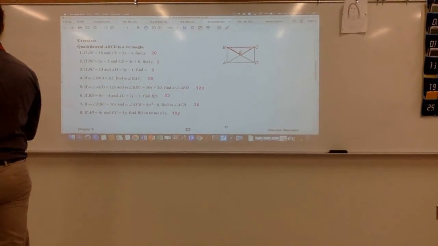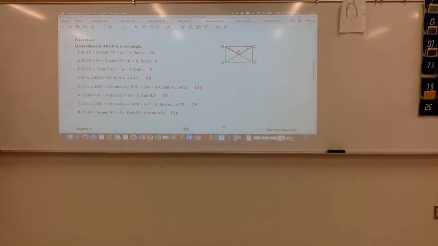All right, here are the answers. Okay, so take a look up here at the answers. How did you get 30? Well, you got all the way to the x values. All right, we'll go through it here. Now, I'm assuming we want to do 7 and 8, right? Are there any others before we do 7 and 8 that we want to look at? Anything in 1 through 6?